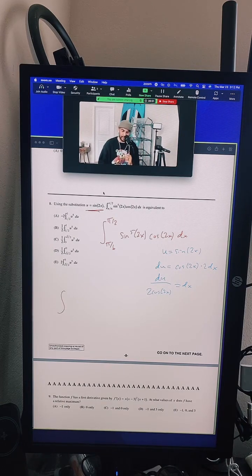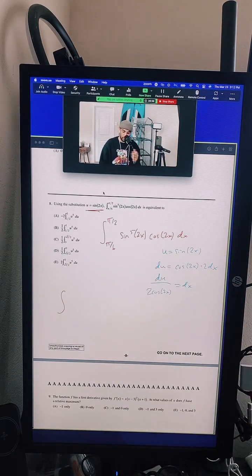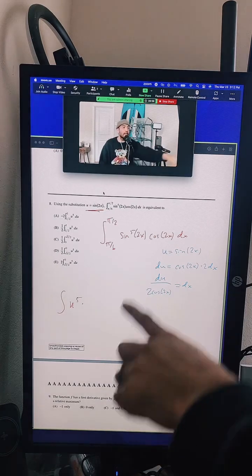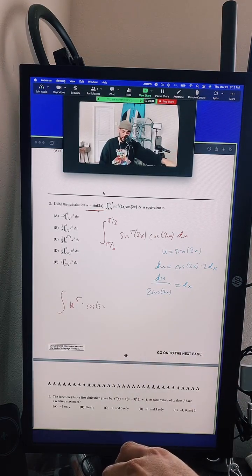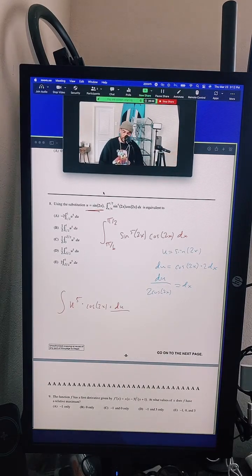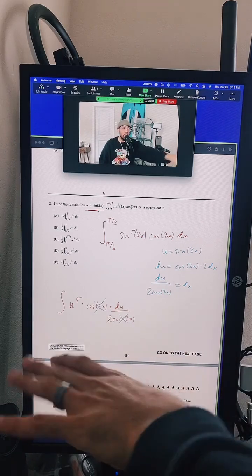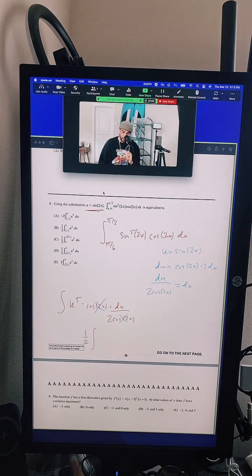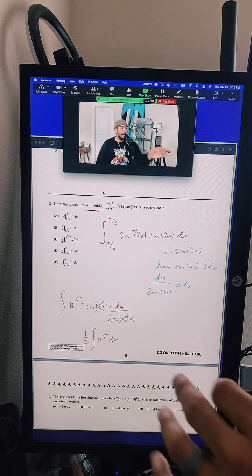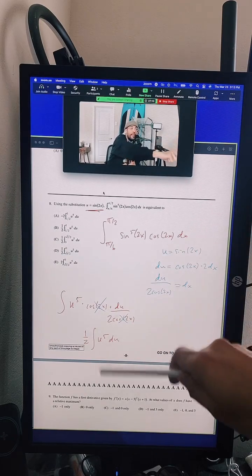So we have sine to the 5th power. That's going to become our u. So this is going to be u to the 5th power times cosine of 2x. We don't have anything written down for that, but then our dx becomes this blue portion here. So we have du over 2 cosine of 2x. So you're going to see, and I'm sure a lot of people already saw it very quickly, that the cosine of 2x cancels out. So now we could bring the 2 that's in a denominator to the outside. So 1/2 integral u to the 5th du. Now, it's definitely going to be one of these. If you look at this, it's B, C, and D, one of those, but we have to change our parameters.